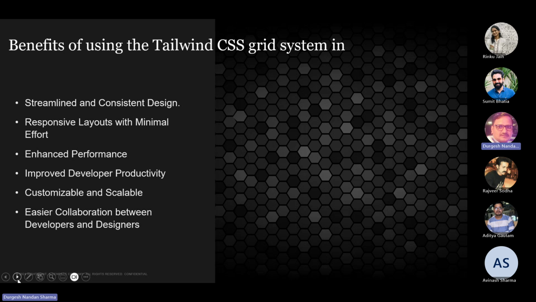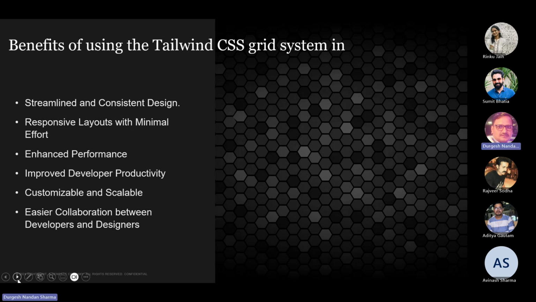Now, what are the benefits of the Tailwind grid? Tailwind grid is based on flexbox and grid, which is highly customizable, with a customized way of structuring layout. Another one is that creating a responsive layout in Tailwind is straightforward, because Tailwind's mobile-first approach allows you to define grid layouts that automatically adjust across devices.